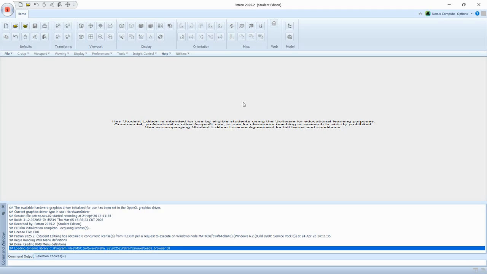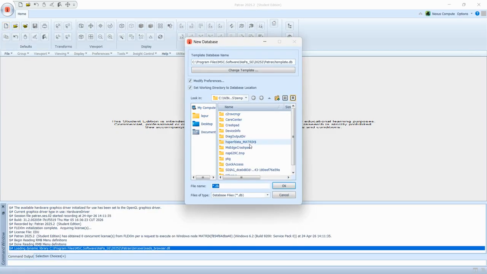So, today is very special because I'm going to really focus on one of my favorite software, which is Patran Nastran. Okay, so for now, what you would do first is to create the file. By doing that, you can click here and create the file.